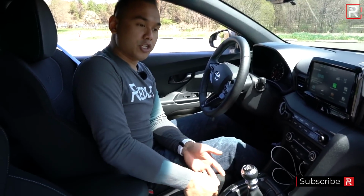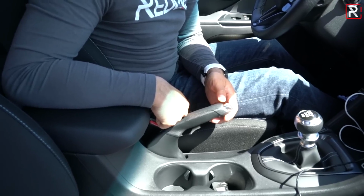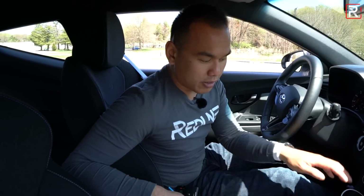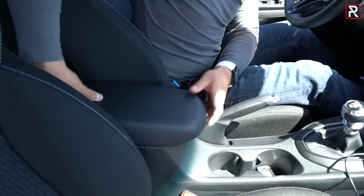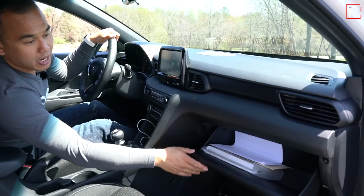Unlike the Civic, you have a traditional handbrake here, which a lot of you enthusiasts or purists are going to prefer because you can do some J turns, or you can basically pull the e-brake and do some J U-turns or whatever you'd like to do with your hot hatch. The cup holders are down here, more storage, and then the center console here is a little bit on the smaller side, not quite as big as what you get in the Civic, and then the lid itself isn't covered in any fancy materials. It doesn't adjust. Now the glove compartment also, it's a little bit larger, but it is damped, not lined with felt.